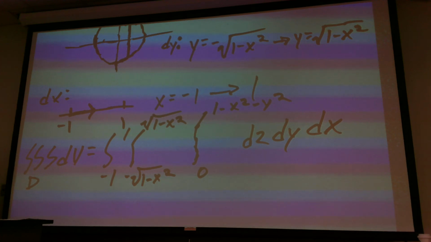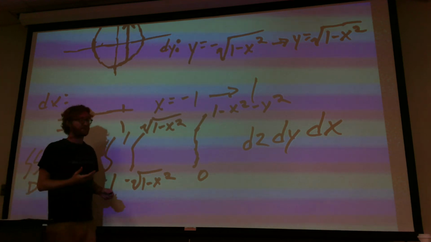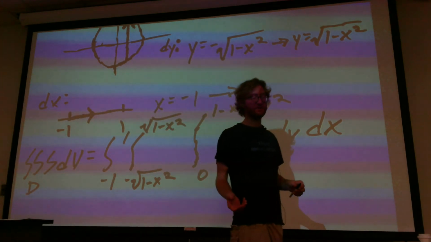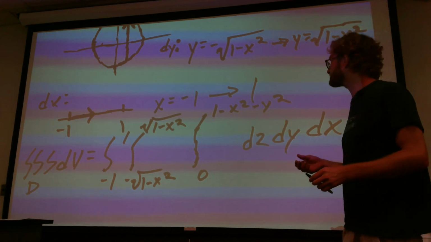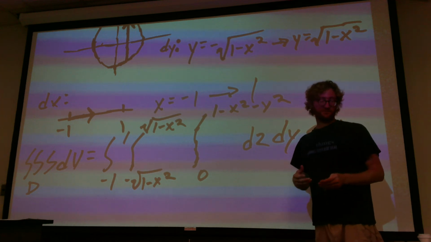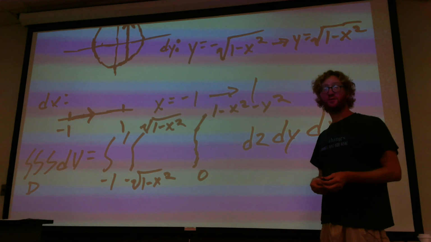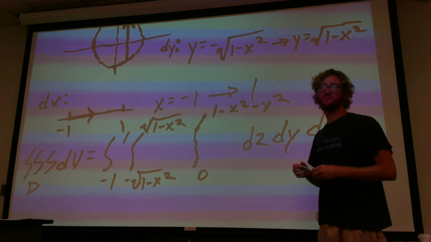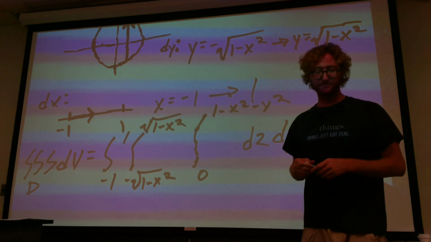But that's what you want to think about whenever you're doing triple integrals. First, I have to think about a three-dimensional one that might go from one surface to another surface, or from a plane to a surface, and then a two-dimensional one that is going to go from possibly one line to another line, and then a one-dimensional one, which is just going to go from, well, a constant to a constant. Okay?